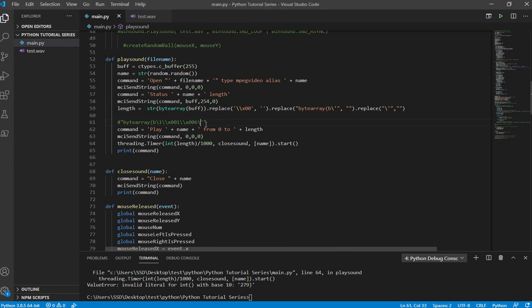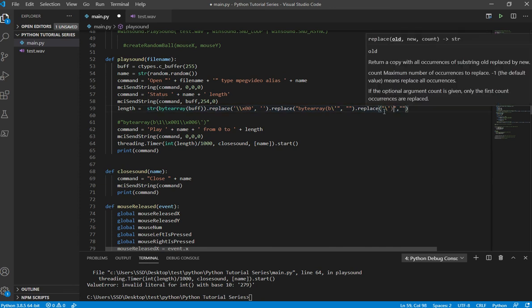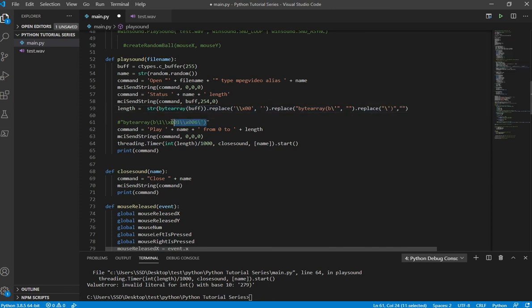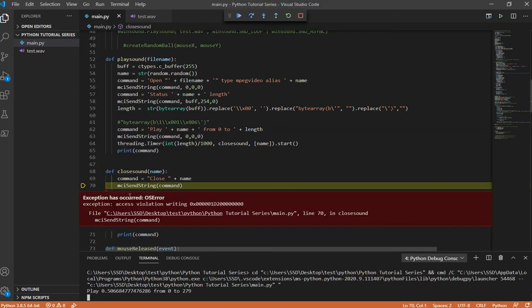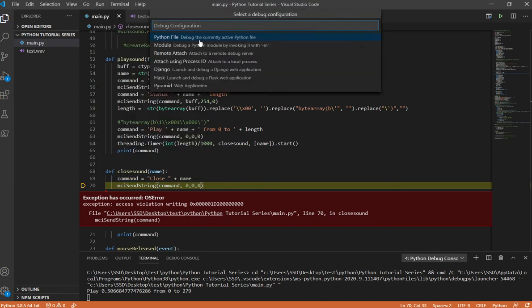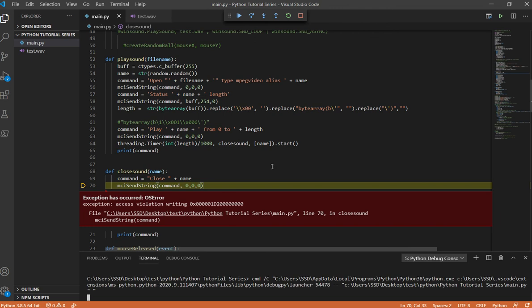Oh yeah, right. Actually, I just checked it. The string actually has a closed bracket here that I need to get rid of. So I need to get rid of that closed bracket, which is here. This is the actual byte array string that I'm trying to extract these numbers from, 116 there as an example. Oh yes, I can see I forgot to put more parameters in here, 0, 0, 0. I always forget that. Let's try that now.